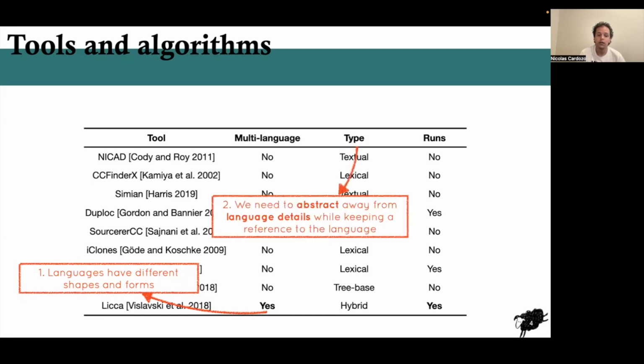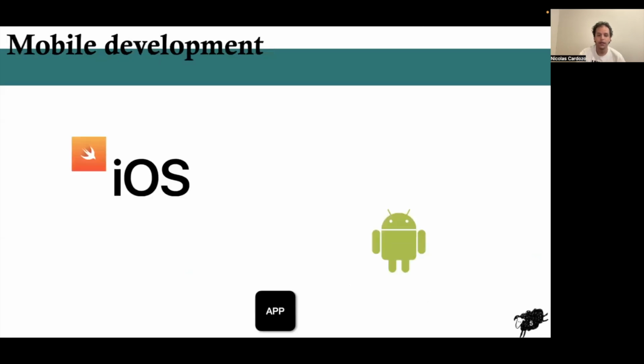Additionally, the abstraction level of the code is not so high, and therefore we are not able to identify clones across languages. And finally, we identify that most existing tools are based on a single language and legacy and common languages, and they are not up to date with current languages, and we would like to be able to present a tool that can take into account more modern programming language approaches.